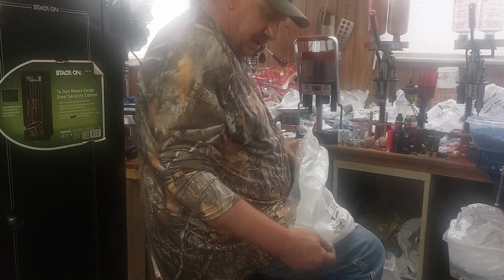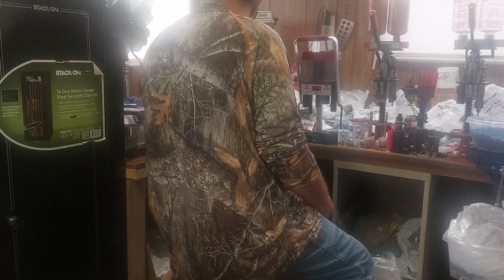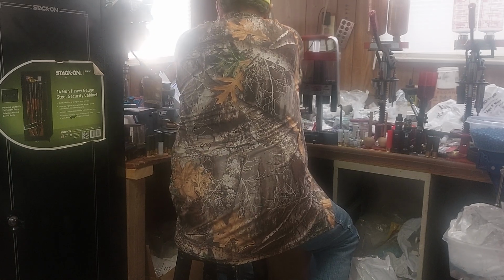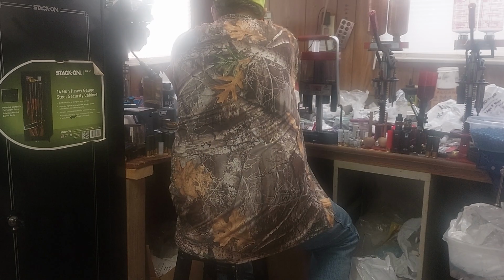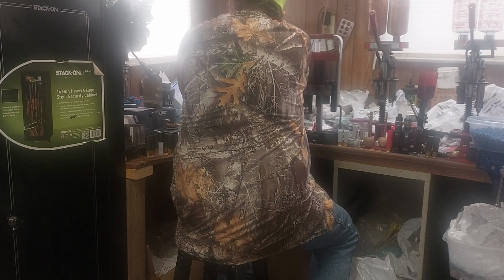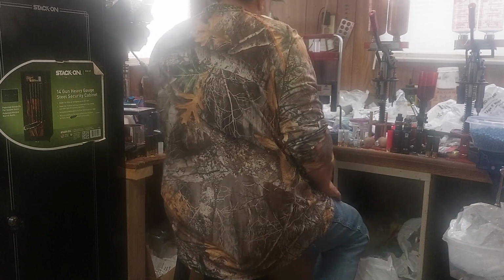My son, he's going to want to try one of them too today, so I may as well make a few of these. So, bear with me just a second. Let me re-get my press here, set back up for 3-inch shells. You just adjust these little bolts on the side of this little Harbor Freight thing, guys, and you're off to the races, man. Now set up for 3-inch.